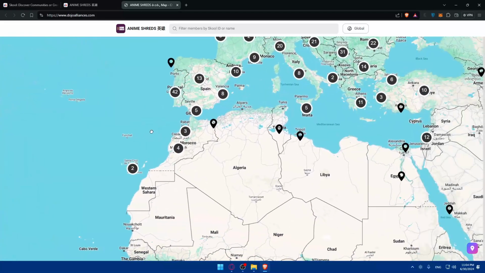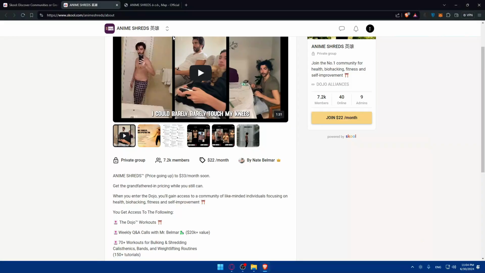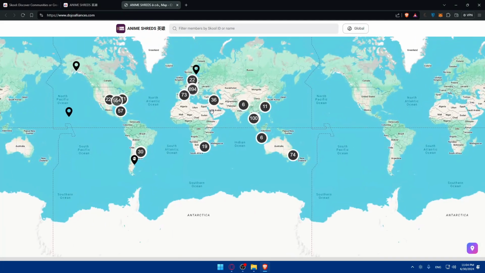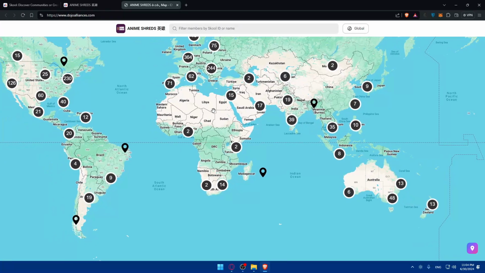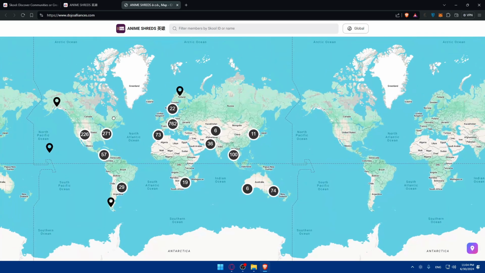Of course, here as you can see where people are from. That's on this community as an example. The members of this community, where they're from. A lot of them are from America, a lot from Africa, Europe, Asia, Australia, North and even South Africa.